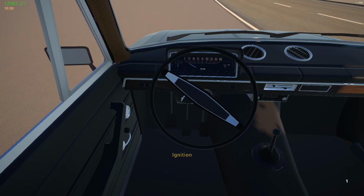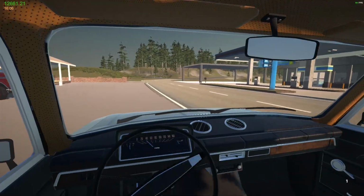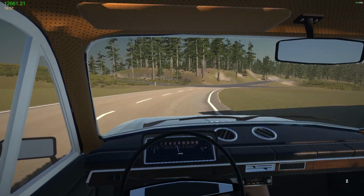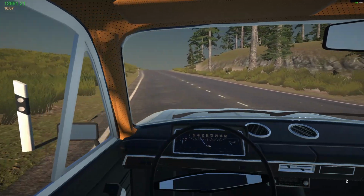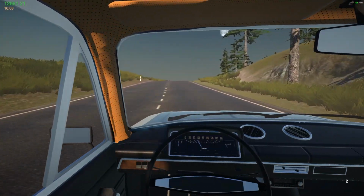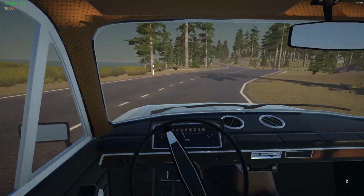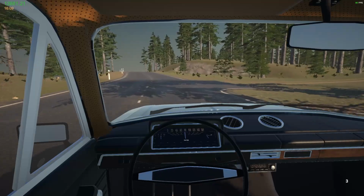Alright, start this back up. There you go. It takes a second to get up to speed, but when it gets up there, it goes. Ooh. Don't want to crash this thing. Not the goal. Hills, it kind of struggles on, but to be expected. But we definitely need to probably rebuild this motor.